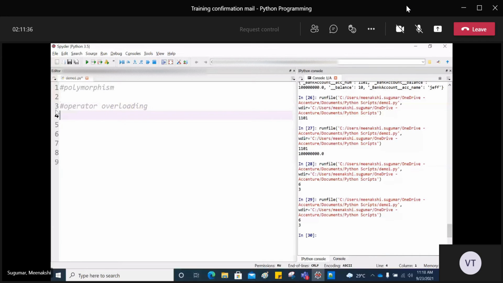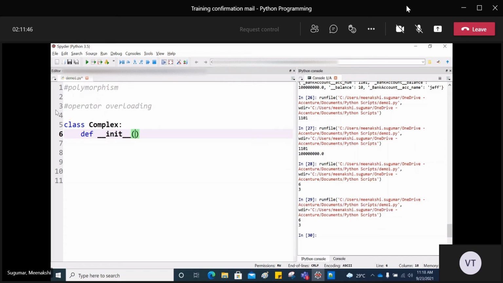Let me create one class. I'm adding a class named Complex. A complex number will have one real number and one imaginary number, so I'll denote them as real and imaginary.